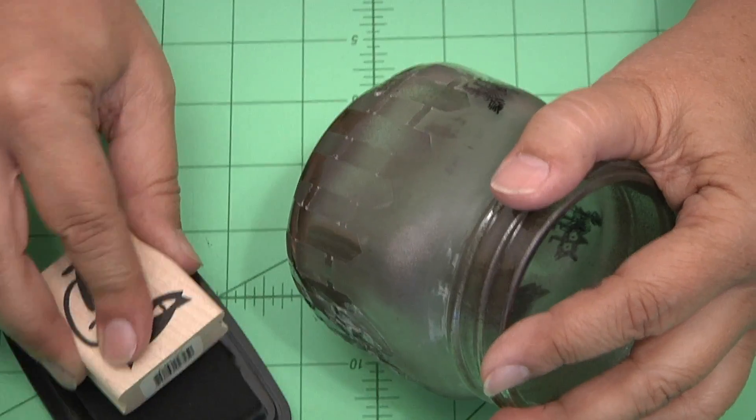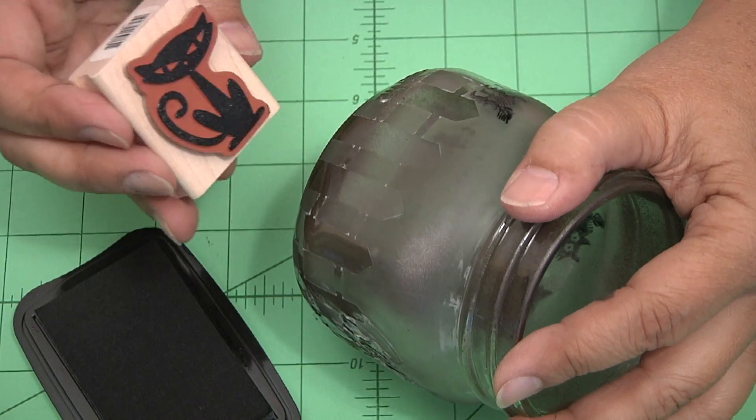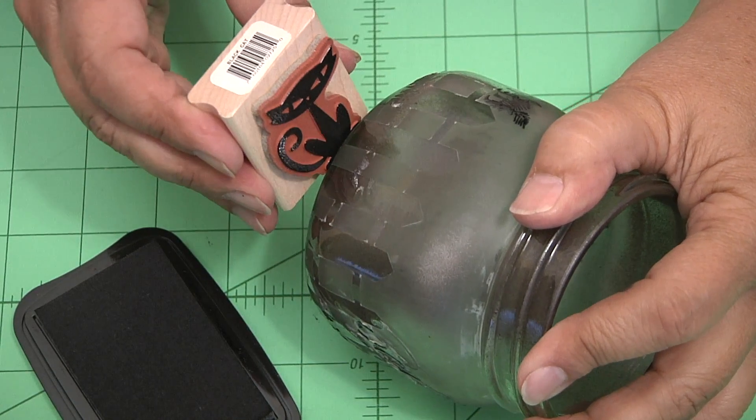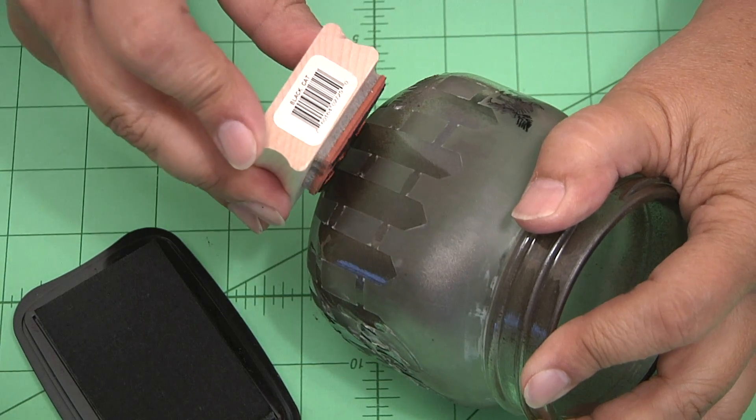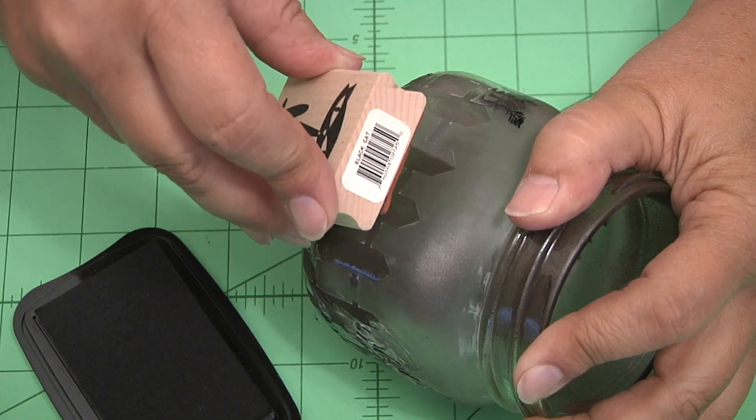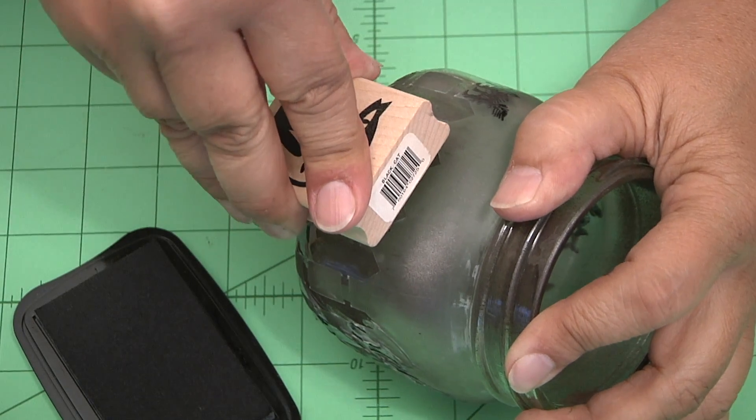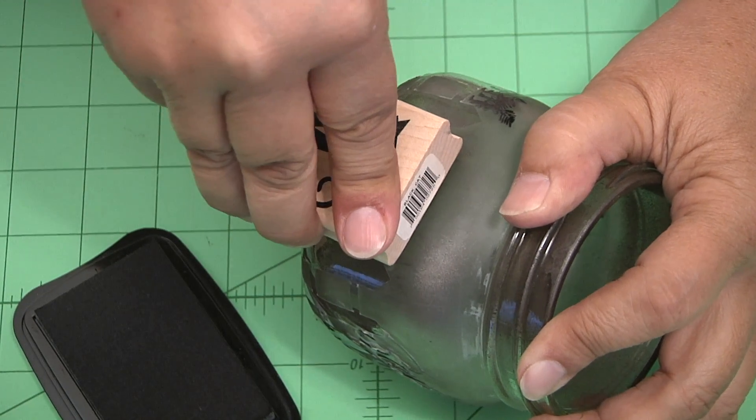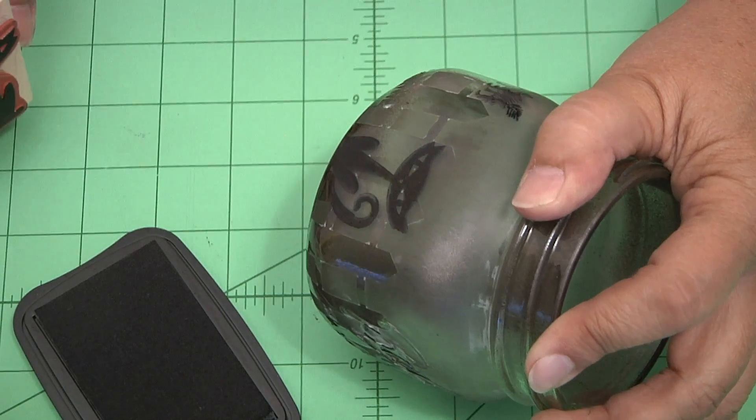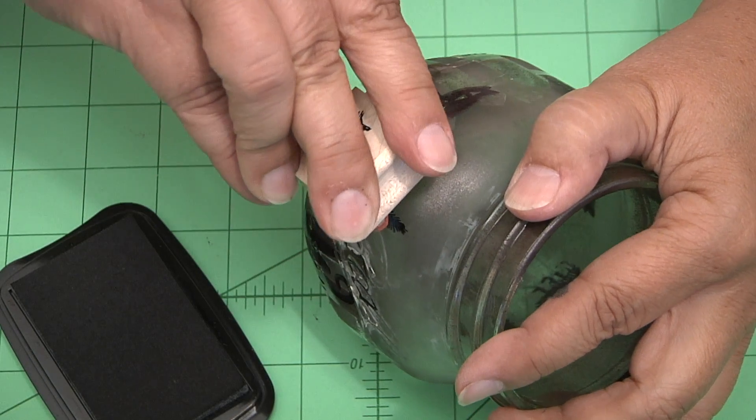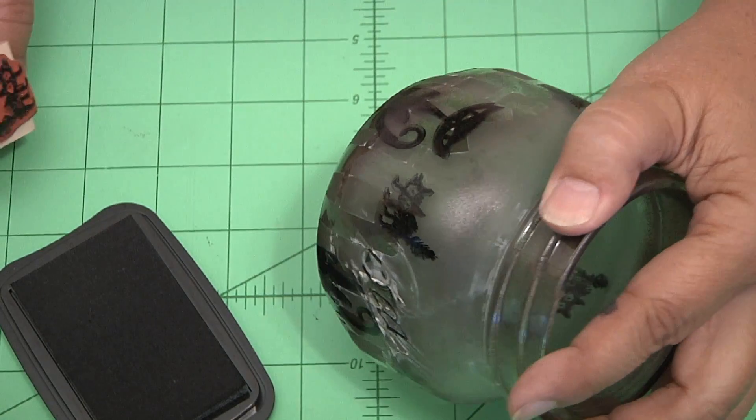Now to have our cats howling at the moon, we must have cats. So let's go ahead and stamp this great Judikins stamped cat right onto the jar. I'm using StazOn, which is a permanent ink. And you can see how I'm taking from the edge and rocking to make sure I get the whole stamp covered. I used two different cat stamps to finish up this project. Oh, isn't that cute, that little cat sitting on the fence?